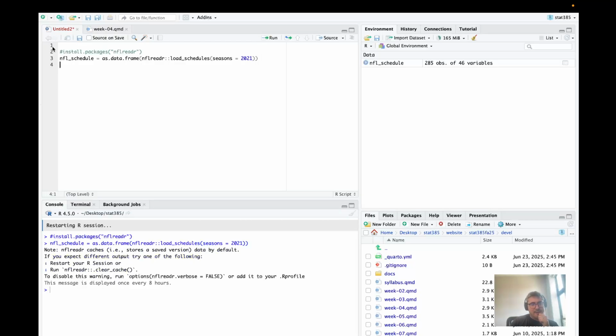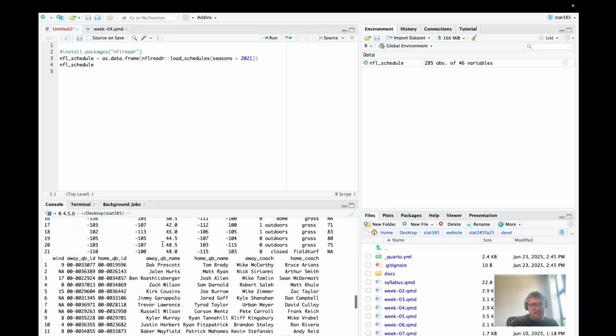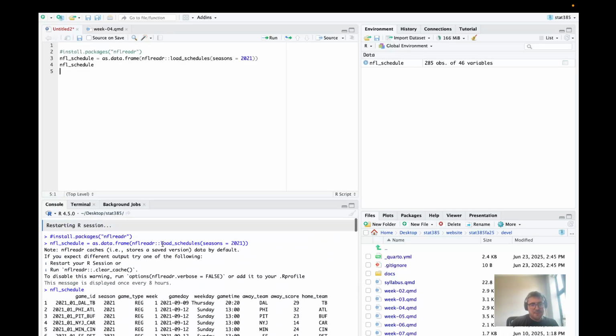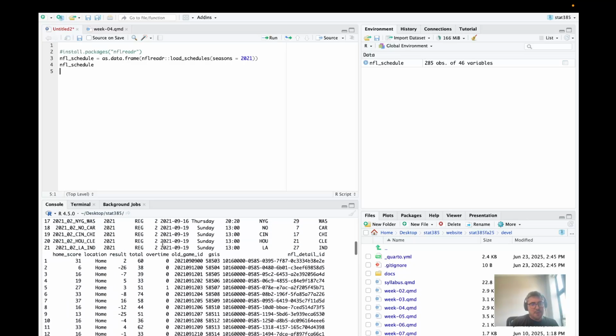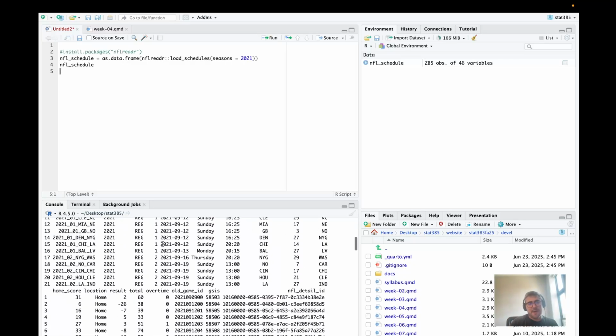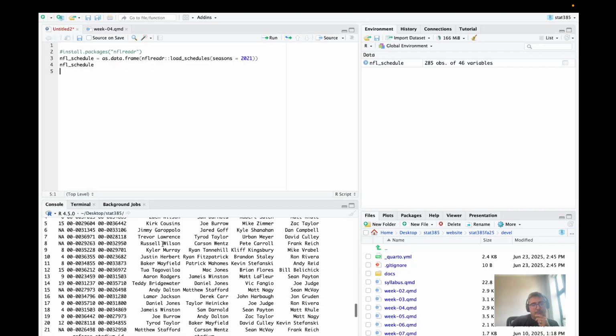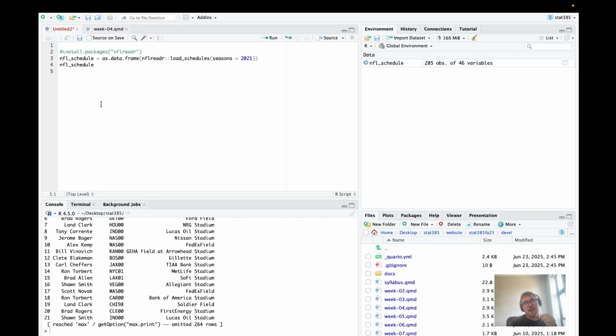That was fast. We have some information here: 285 observations on 46 variables. Not something that's going to tax a computer, but if I display this, it's pretty ugly. There are too many variables to display in one viewing, you have to scroll up quite a bit to see all the variables, and not all the rows are displayed. So this is one of those things where it is nice to use the viewer.